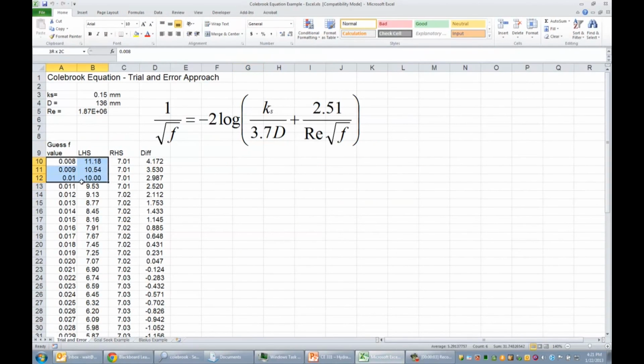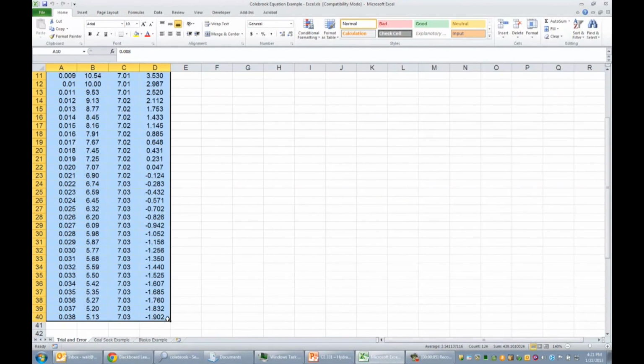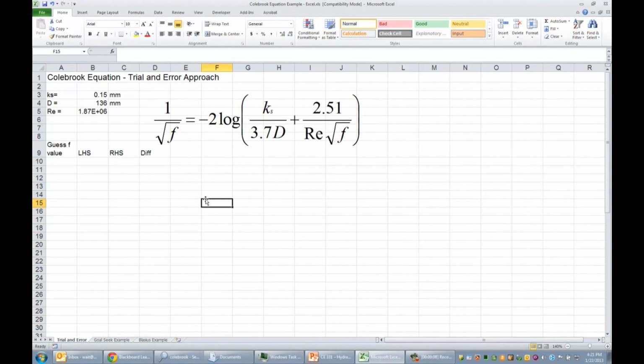Okay, well, let's go ahead and try out the Colebrook equation using the trial and error approach, but with the aid of a computer to simplify our calculations. It's the same process that was illustrated in the pencast example, but this time we're going to be able to just repeat guess values of f really quickly. Remember that our first guess value of f was 0.01 in that paper example. But just to illustrate the range of possible values, we'll start at the low end here of f, and we'll do it in increments like that.